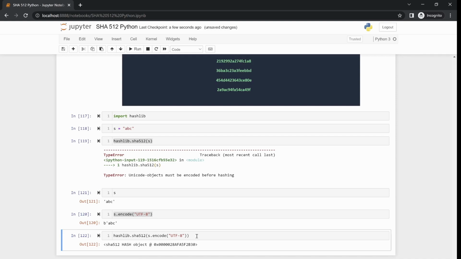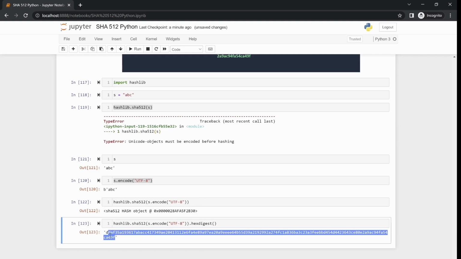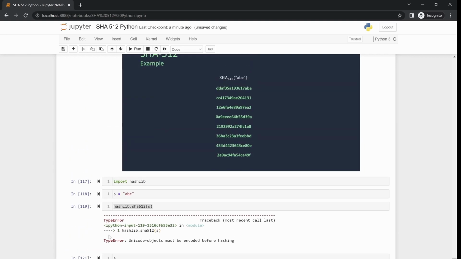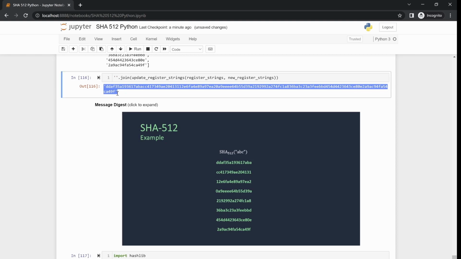To make it more meaningful, we can simply use the hexdigest method off of it, and voila, we get the message digest in Python using the hashlib library. And you can see here that this message digest is the same as the message digest that we got by implementing it ourselves in Python.